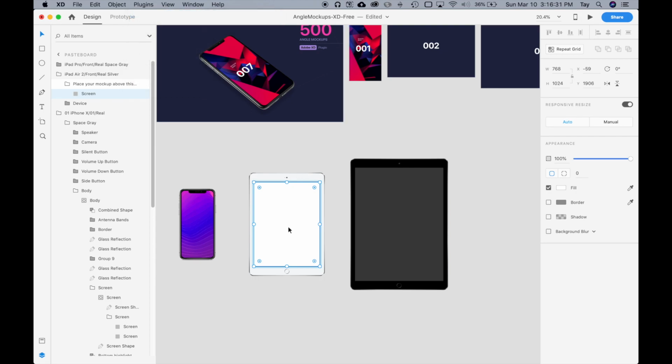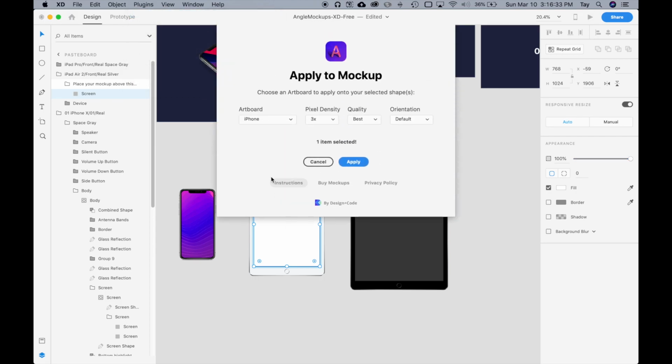So we're just going to do Control A, and then you're presented with this menu option to apply the mockup. And here you have nice flexibility of choosing which artboard. In our case, we want to go with the iPad, the one that has 002 on it. You can choose the pixel density; I'm just going to leave it at 3 times. The quality: average, good, better.